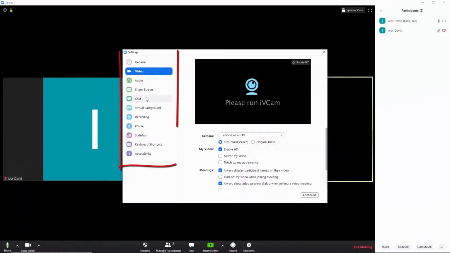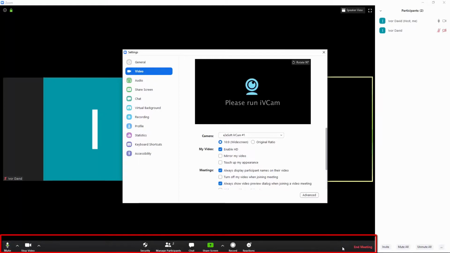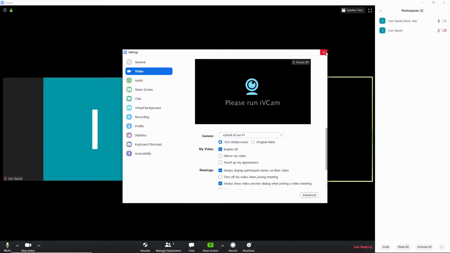There's a large list of other settings and categories that we can go down and change. There is one that I think is important for you to know, and that's how to stop this toolbar from disappearing all the time. When I'm teaching people how to use the device, the toolbar at the bottom keeps on disappearing, and then when I'm giving instruction, they can't find it. They have to wave their mouse around and hopefully it'll pop up. And that's a bit distracting when it comes to learning. So to stop the toolbar from disappearing, I'll start from the beginning.